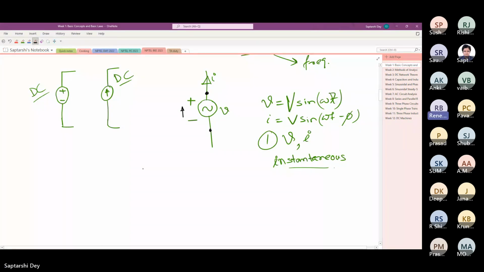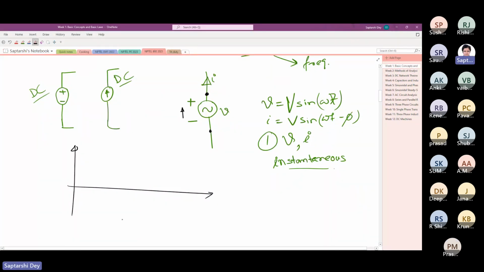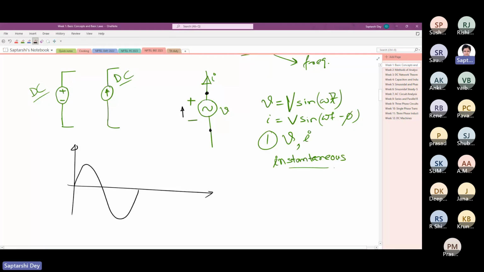Sir, when we draw a sine curve also, there we put the positive and the negative signs, which represents an alternating current. Sine curve, do we show positive and negative sign? We draw like this, say voltage I write in terms of time. But there is no point in mentioning the positive and the negative sign in an alternating current.